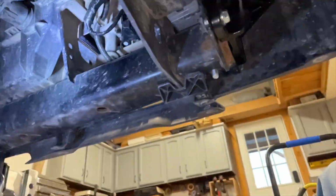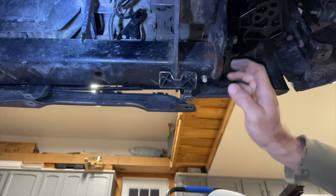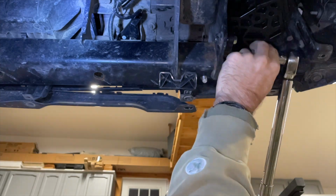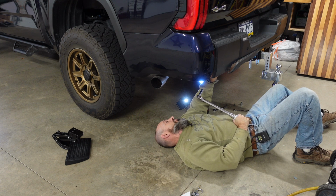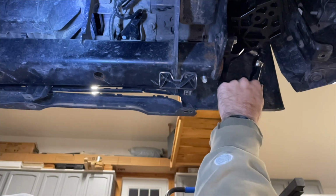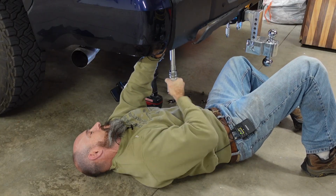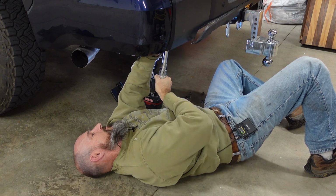So now I am going to torque mine. It does say 29 foot-pounds of torque for these ones. So I'm going to torque these. Oh, there we go. And this one up and behind here, the one that's hard to get, seemed like my deep well socket fit on there better. And it does say 14 millimeter, but the 9/16 will fit plenty tight enough. There we go. Oh, there it goes.